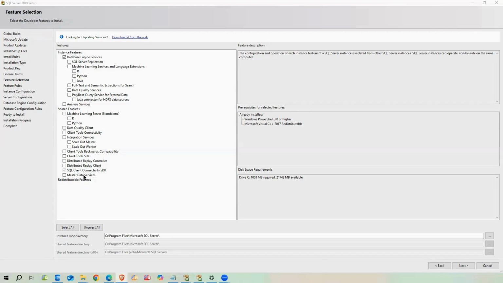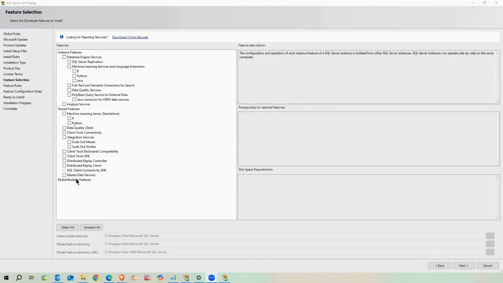Next is the Master Data Services, or we call it MDS. So let's understand this MDS, or Master Data Services, with an example. Imagine a large family where everyone has their own contact list on their phones. Here the problem is, for example, a relative or a common friend of them changes his or her phone number.